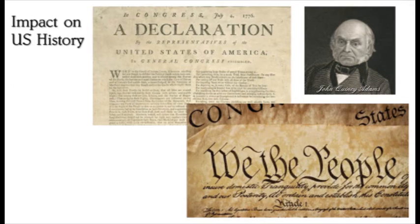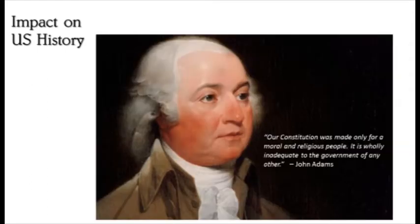They knew as students of history that power corrupts and must be checked if there was to be individual freedom. As devout Christians, they knew that liberty had to be tempered by an internal moral code that was derived from God. As John Adams once stated, our Constitution was made only for a moral and religious people. It is wholly inadequate to the government of any other. History had taught that lack of an internal moral code to govern the individual, coupled with individual liberty, leads to nihilism, corruption, and the decline of a civilized society.